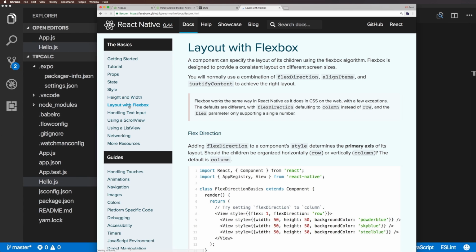And then we also have laying out with Flexbox, right? We can lay out our application using what is essentially Flexbox. Now, this can get really confusing if you don't understand one, Flexbox, or two, how it works in this sort of different version of Flexbox. It's not super different, but there are some things. So we're going to be covering Flexbox specifically in an entire video of its own. We're going to be doing some various different layouts to try to show you a little bit about how that works, right? Because you want to have a firm understanding.